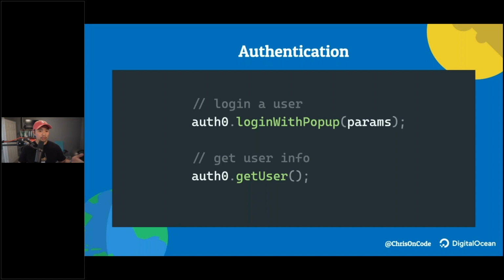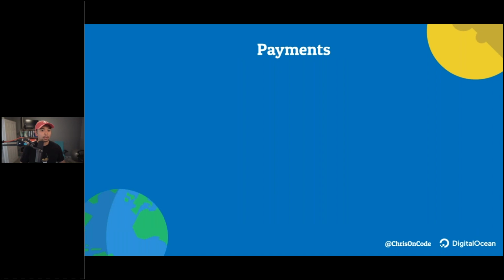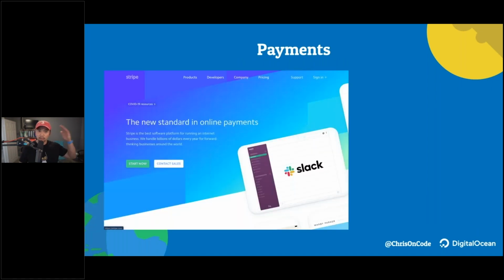And with these 2 lines, I don't want to say 4 lines because 2 are comments, we're able to log a user in. We didn't have to create a Node backend or API or handle any web tokens or JSON web tokens. We don't care about authentication. Our users don't really care about how our authentication looks or works. They just care that they can log in and get their data. So just like that, maybe we pay them a little bit up front. I think they have a developer plan for a good amount free. But just like that, we have authentication. I rolled my own for Scotch with Laravel, and that took some time and maintenance.